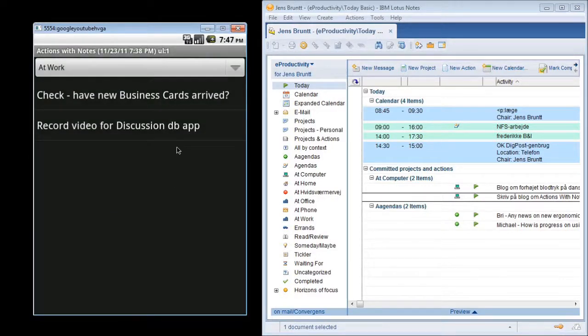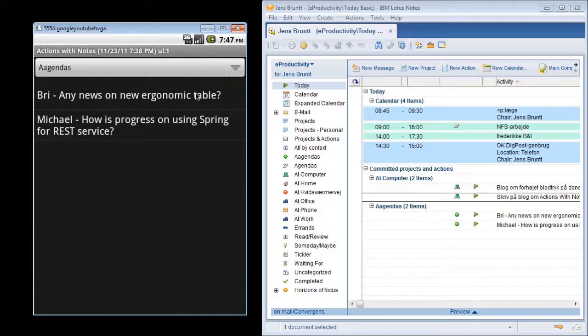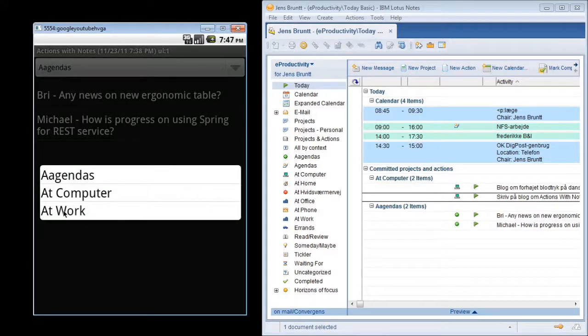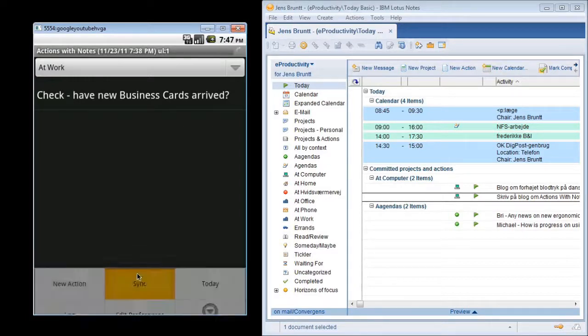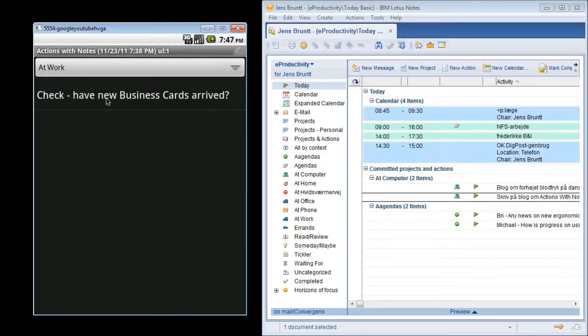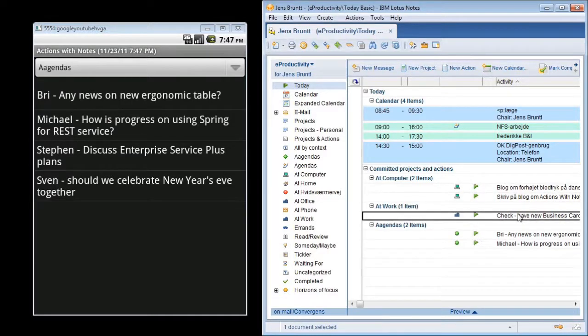Then you can see it needs to sync, but if I just press the menu key and today, this item that I've just flagged with the today flag is now also in the list of items that I need to work on today. And next time I synchronize, let's just do that. This new check for the new business cards action will also be flagged as an item I need to work on today.